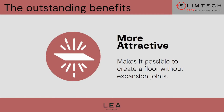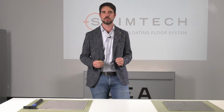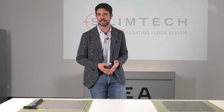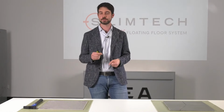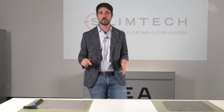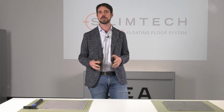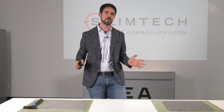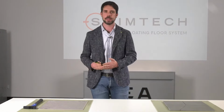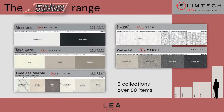The first one is that there are no expansion joints, so there is no difference between one grout line and the other one, and everything can be laid with filler. You can seal everything with filler. The second reason is that we are talking about the 5+ range. It is a range of laminated stoneware of Slimtech. The thickness is 5 millimeters with the glass fiber, the fiberglass mesh, something that is available in our catalog. And the mesh is standard. It is applied in the factory. It is not applied by an external supplier.